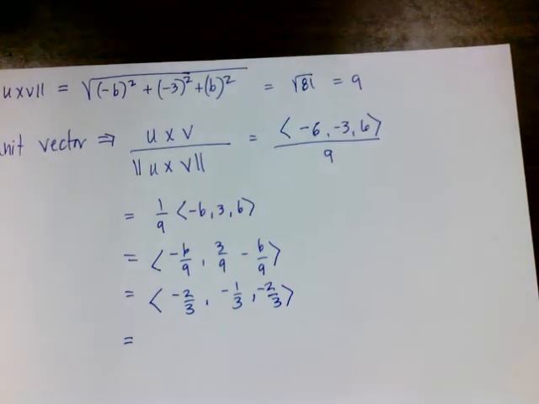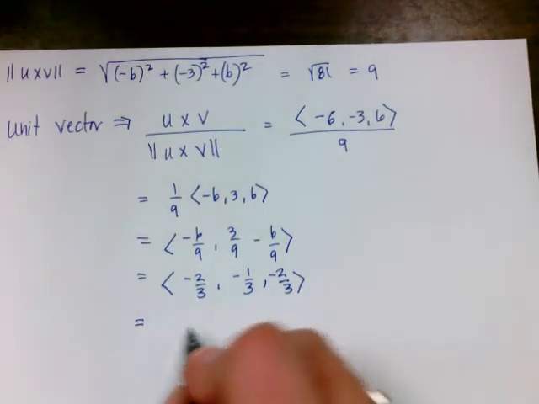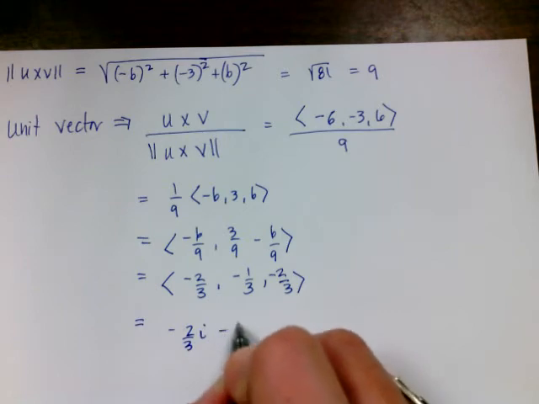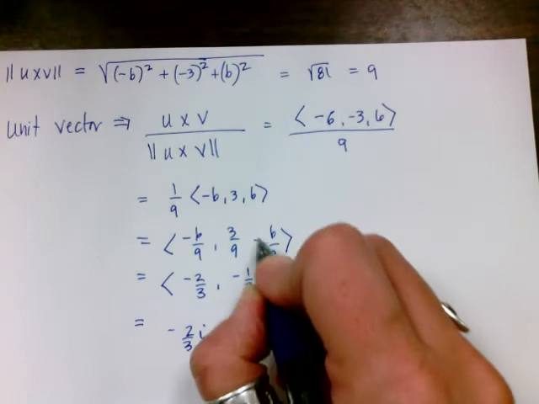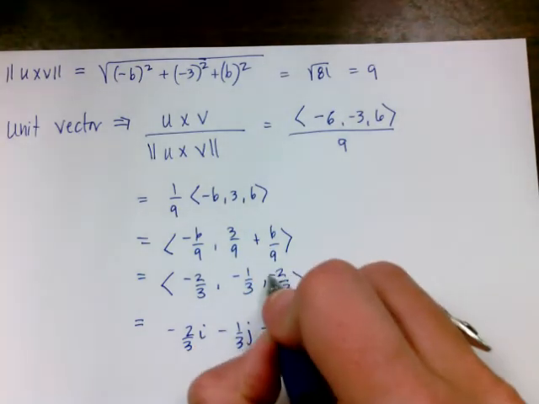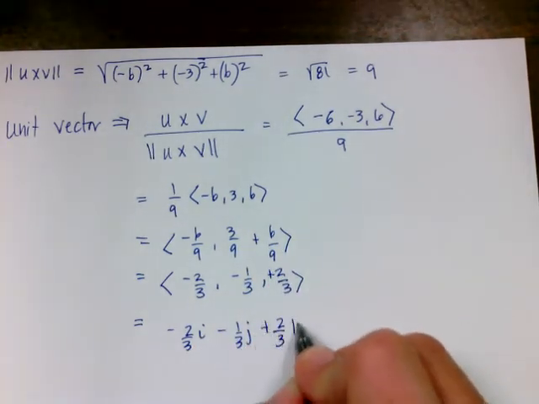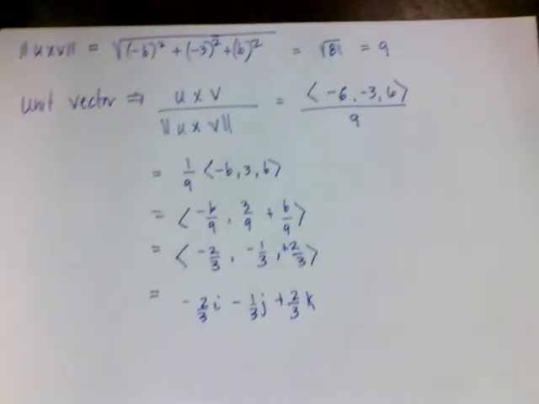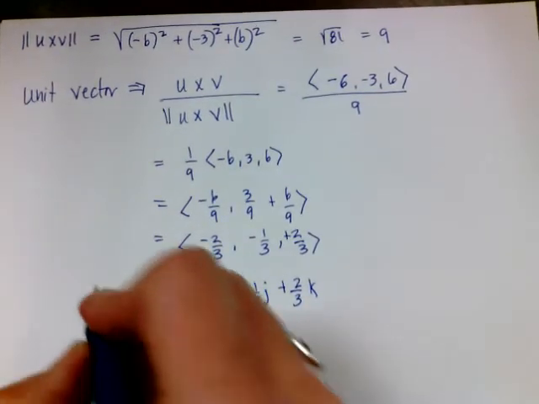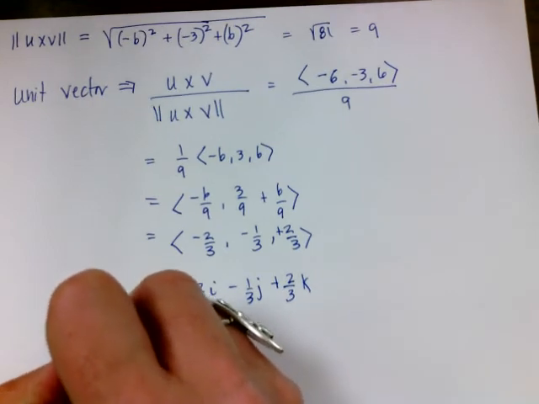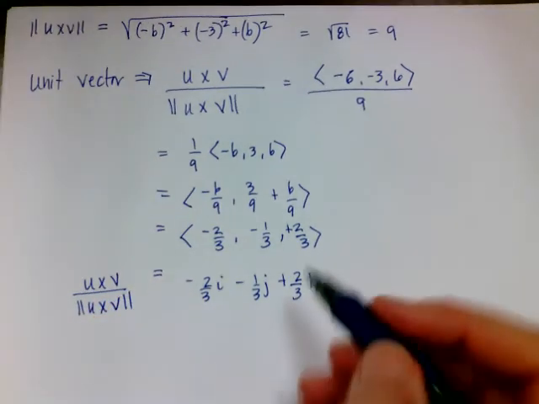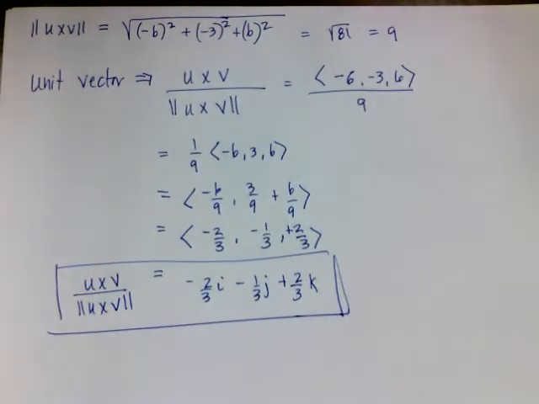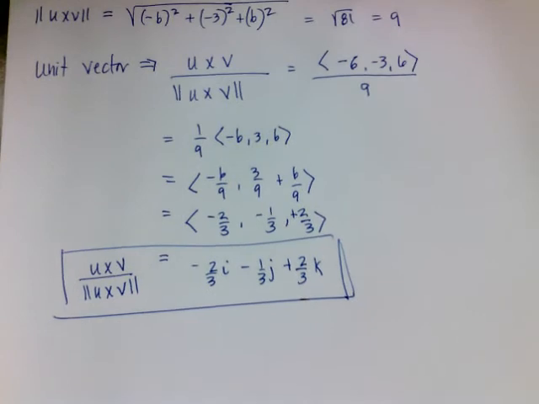And then we can write it in standard unit vector form. So it's going to be negative 2/3 i minus 1/3 j plus 2/3 k. Did I do that right? I did. Alrighty, and that would be my unit vector for the cross product. It's orthogonal to both. So I'll just write this as like that. Alrighty, and that would be my solution. So not too difficult, just weird enough to kind of mess with your brain.